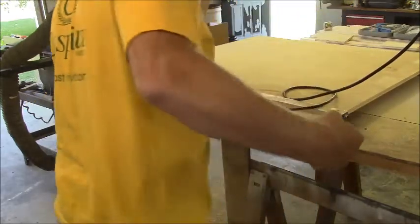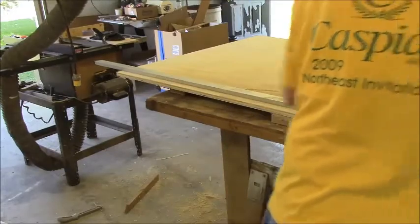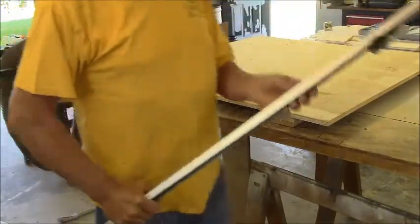Golly gee, Mrs. Cleaver. All right. That's going to be hidden, don't worry about it. That's going to be buried in the back of the cabinet, so that little chip in the plywood is fine.